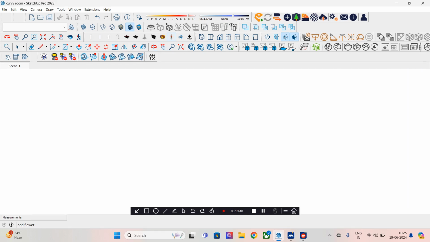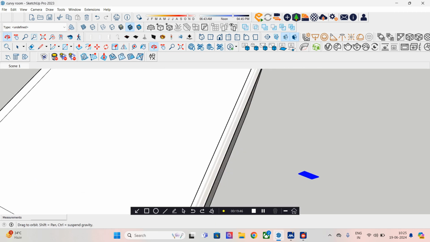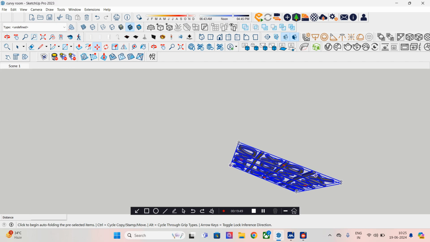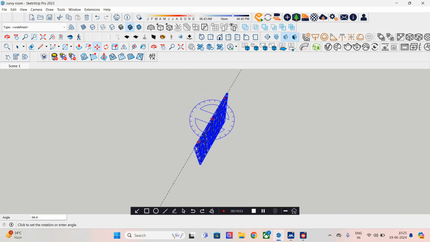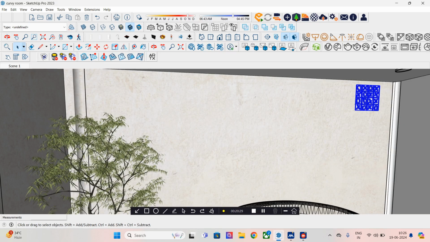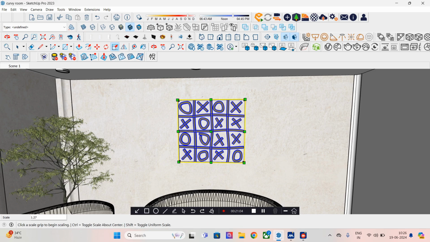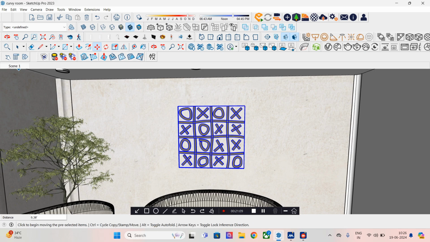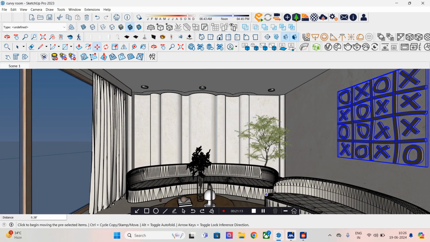There should always be something that's gonna stick to the eye in the room. If everything is neutral, then there has to be one thing which is gonna really catch the eye. So I think this is the thing that is gonna catch the eye apart from the wall, of course. So I've placed it here. I can change its color also from paint bucket. I go to edit and I can change its color also. So I really like this.